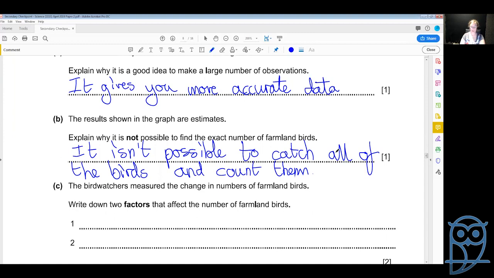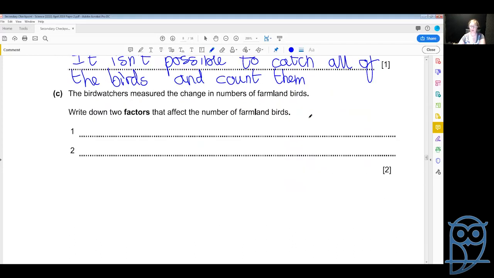You can't physically catch all of the birds in the world, put them in a big cage, and then count them one by one, letting them free. It's not going to work. So all of the data that we have are just estimates because we can only catch a few at a time, count those few, let them free, or literally sit at a place with some binoculars counting the birds that we see. So we can't be really sure about the actual numbers, but the samples do help a lot.